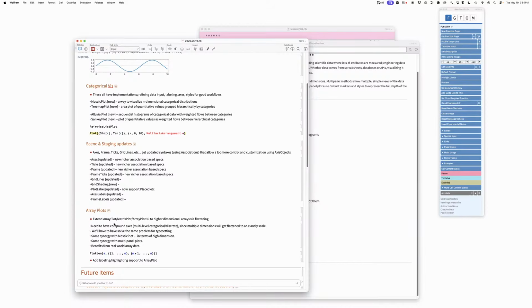And really, is this a good idea to flatten things? It won't necessarily be array plot. It may end up being a different, related function.